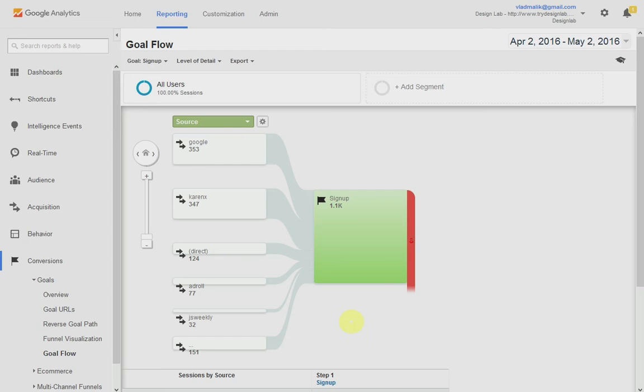But there are actually a few reasons why I very rarely use either of these reports. First of all, each of these reports has its own obscure behavior. For example, I mentioned the backfilling, but there's lots of other things that they do that is different and kind of hidden. You can Google goal flow versus funnel visualization, and Google has a full page just listing dozens of differences between these reports.